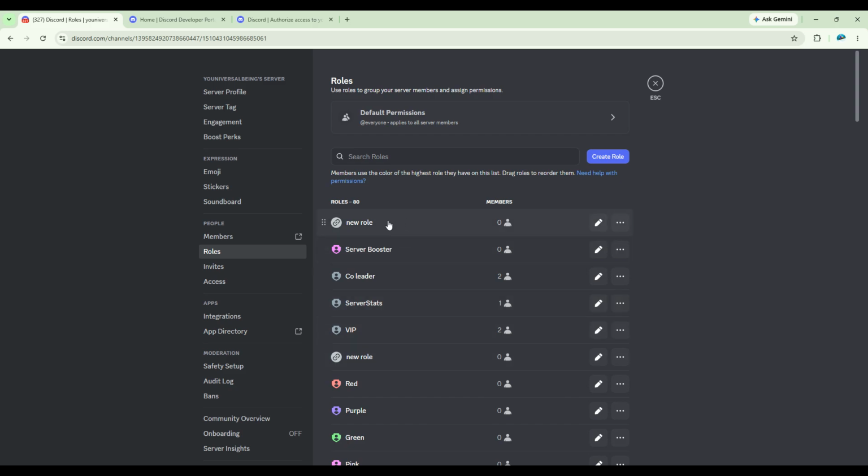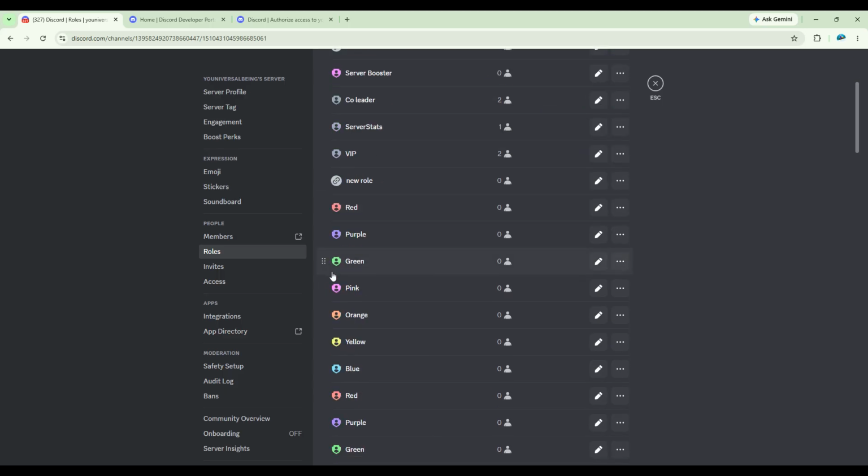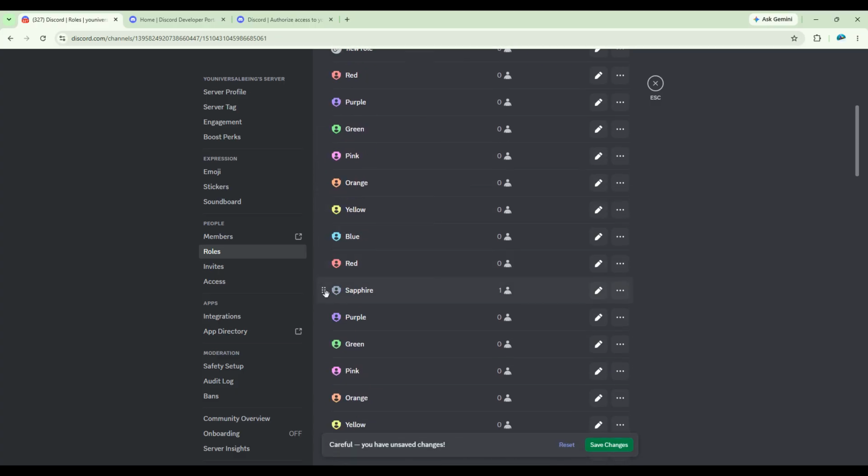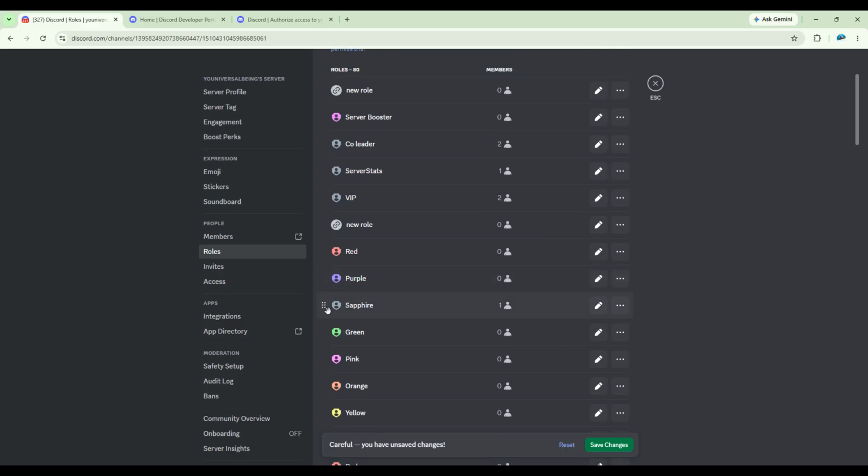For example, if the bot is trying to manage member roles, its role must be above those member roles in the hierarchy. Just remember, it still needs to stay below roles like Administrator or Moderator, if that's the structure you want to keep. Discord always checks role position before allowing role-related actions, so this step is critical for fixing many 50001 permission errors. After adjusting the hierarchy, save the changes and test the bot again. In many cases, that alone is enough to clear the issue.